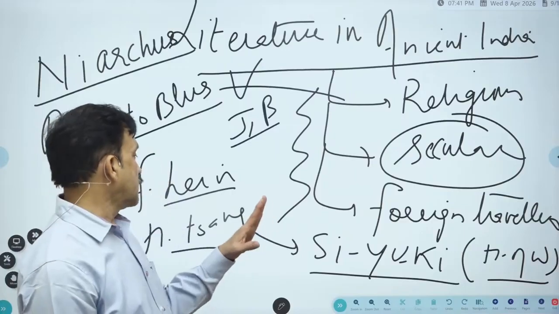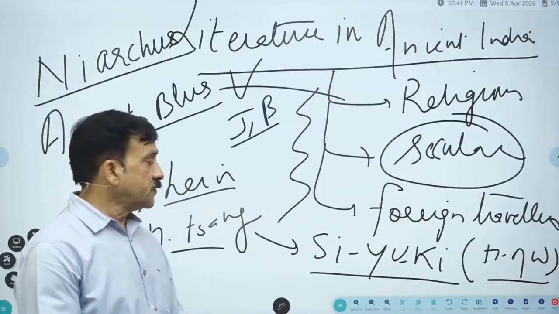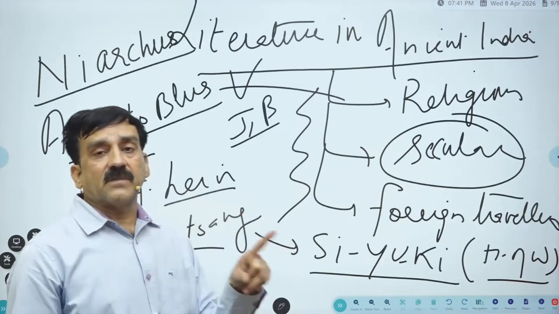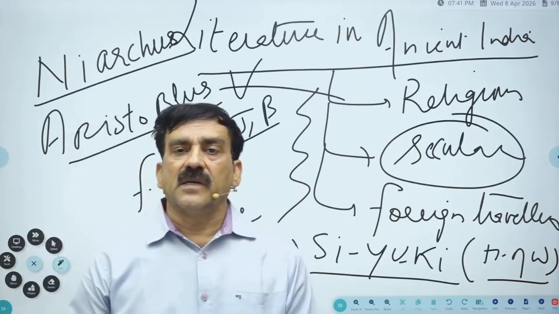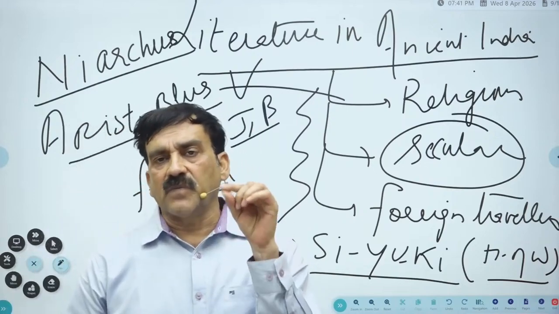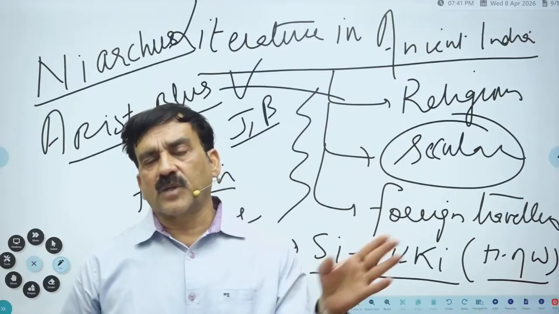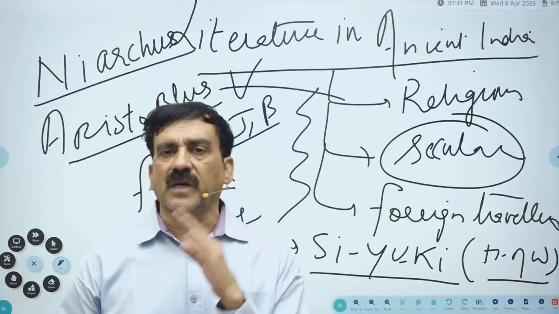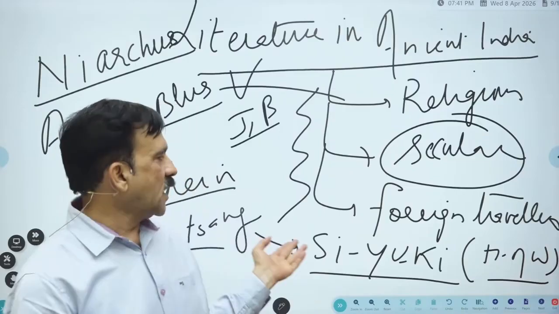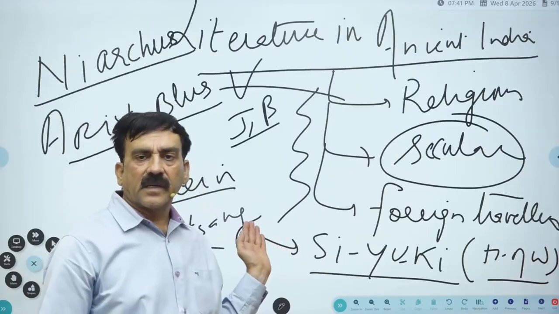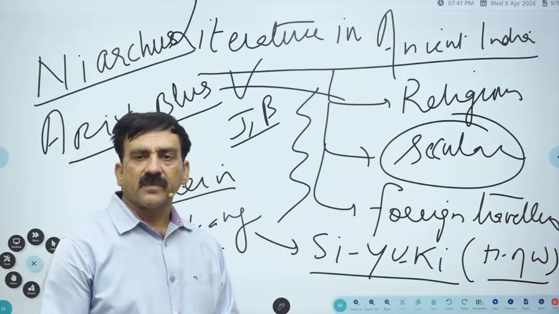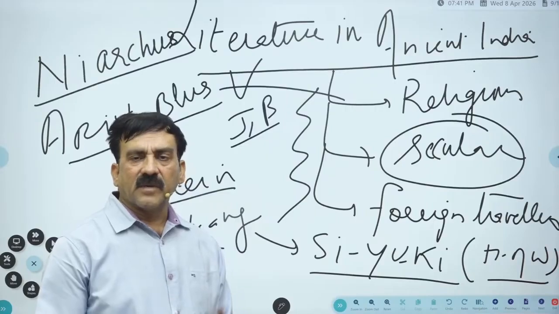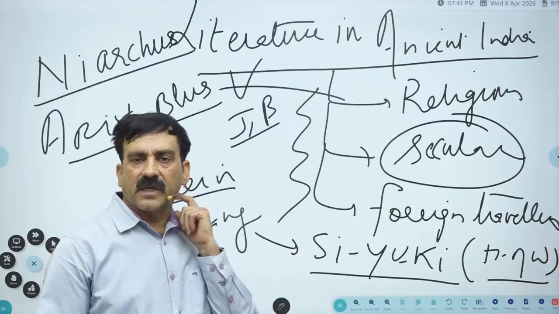But keep in your mind, a very confusing point is here. Fahien came in the times of Chandragupta Vikramaditya, but he had not referred to the name of the king. He had referred to society and culture, but not the name of the king. Huensang was patronized by the great king Harsha of Kannauj. He came in the 630s, that is, the 7th century AD.